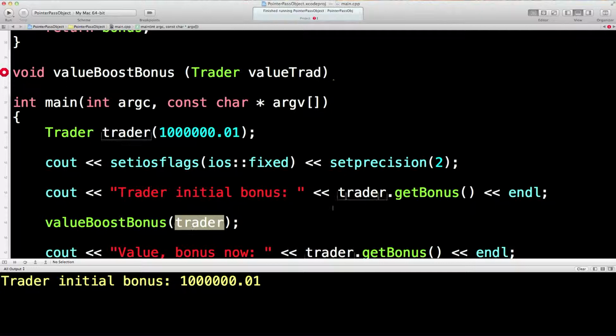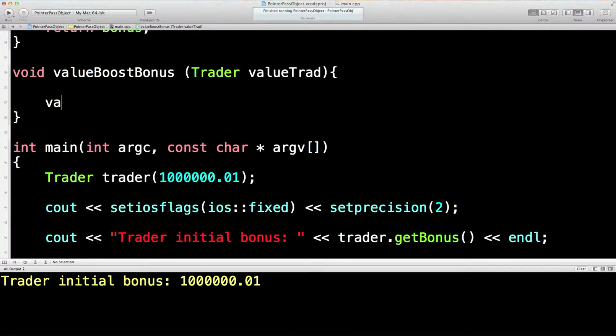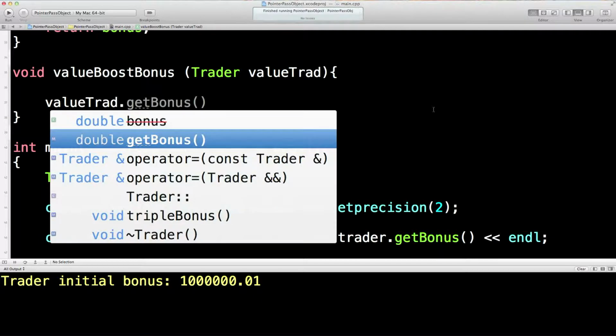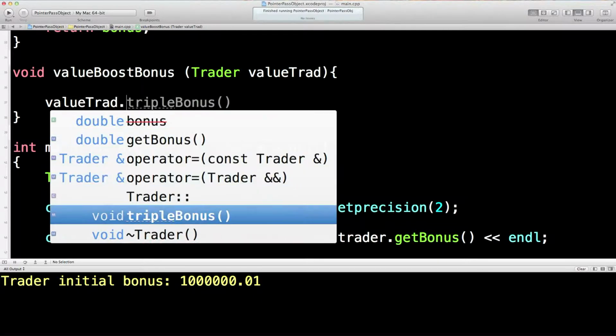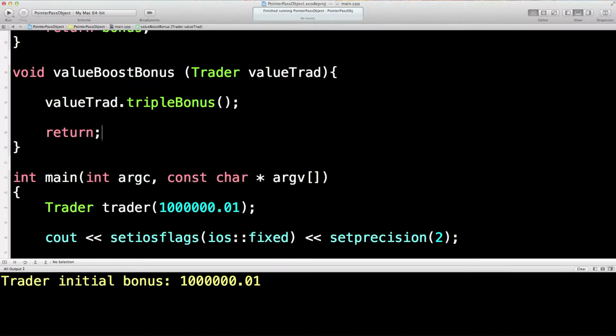So we're going to pass this whole object off, and we're going to pass it into the function using this notation, and then we're going to use that trader object to triple the bonus. And let's see if this works. So then return. Let's give it a go.